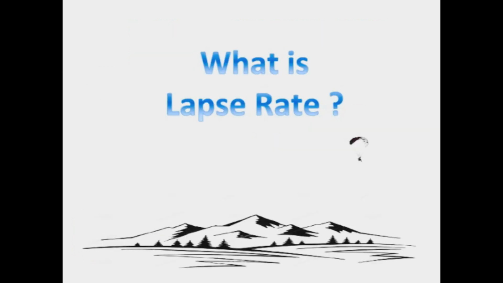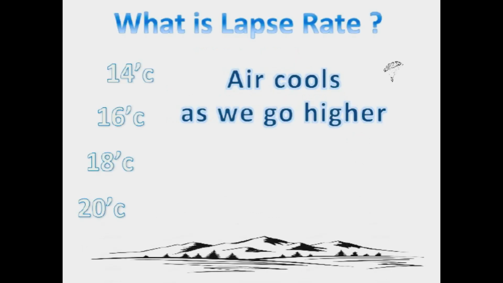So if someone comes up to you and asks you, what is lapse rate? You will now be able to tell them, air cools as we go higher. It's quite simply that easy. The question is, how much or how little does the air actually cool per 1,000 feet as we go higher?